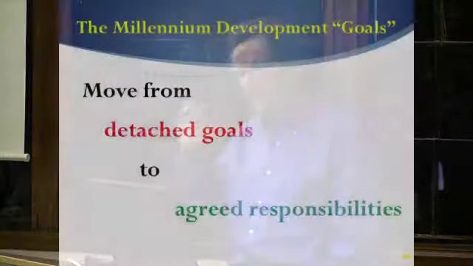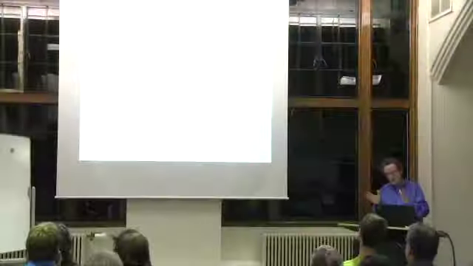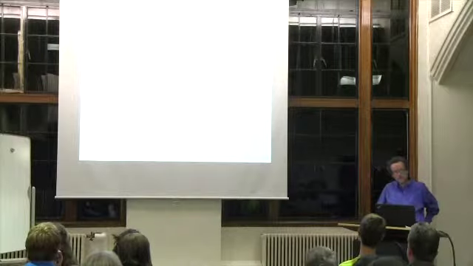And that gets me to the forthcoming replacement of the MDGs. The MDGs are ending in 2015, and so there's now a big commission in place, and everybody and their aunt are working on trying to find replacements for the MDGs, including a big coalition of civil society organizations, NGOs, and so on, 380 of them, combined in a big coalition called Beyond 2015, which ASAP, the organization that I am a member of, is very strongly collaborating in, and we have a network of academics who help us in trying to work very quickly on responses to things that are being proposed, trying to work hard on influencing that process.